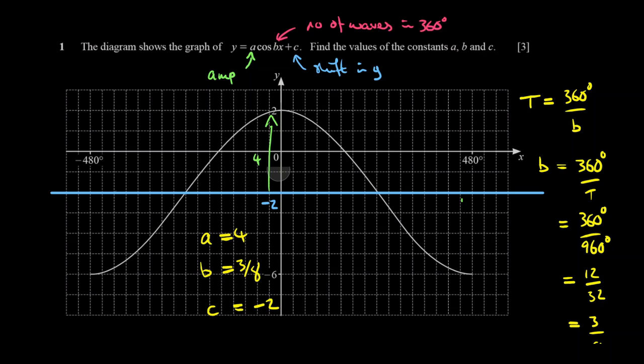Okay, guys, I've taken a little bit of a longer time there to explain that, but I often find that students really struggle to understand, particularly the thing with b. So what I encourage you to do is try to get it into your head. What are these a, b, and c things, right? A is amplitude. B is the number of waves in 360, and C is the shift of the center line of your graph.